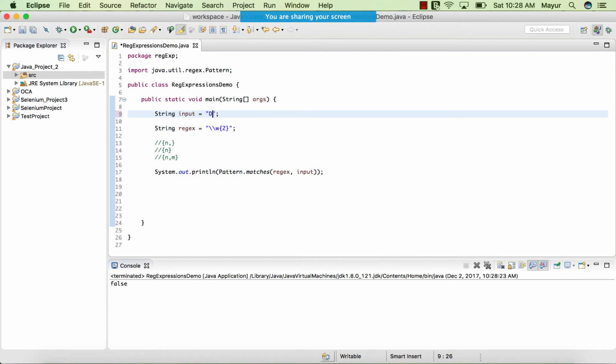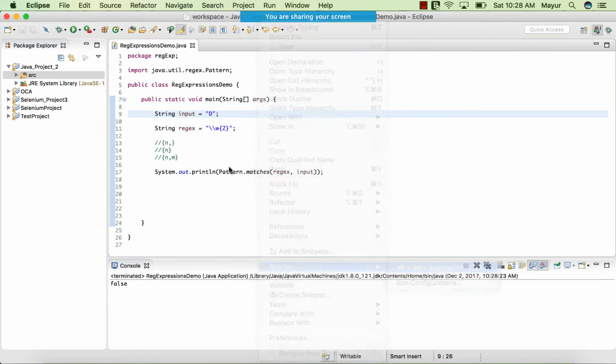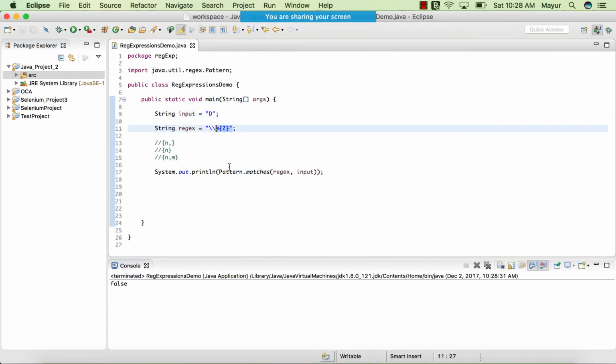Also, if I remove one character, it's going to fail, because that is the exact number of characters it is expecting. That's what this second form is. N comma says it's the minimum number of characters, and the maximum can be anything. That is the lower limit, and with n and m, the lower limit and upper limit.